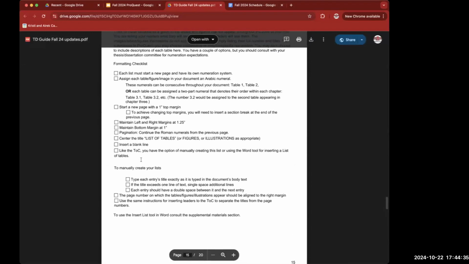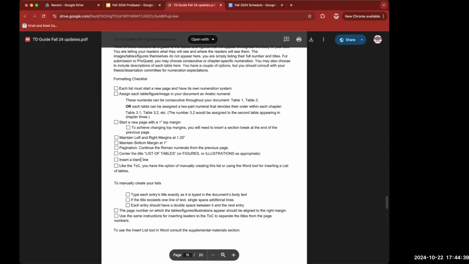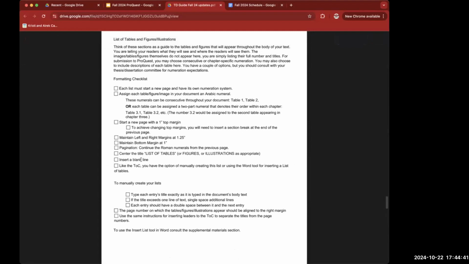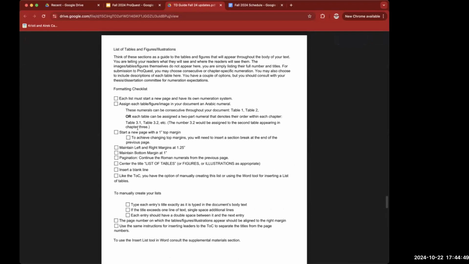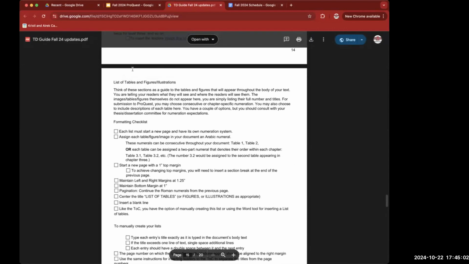This document has had a couple of revisions over the last year. We are posting the newest revision tomorrow. The rules have not changed at all, but the layout of this document looks a touch different because we've tried to make it a little bit more functional as a checklist so that you're not having to bounce between documents to figure out if you've done all the things that you need to do. So that is what I mean by the checklist.